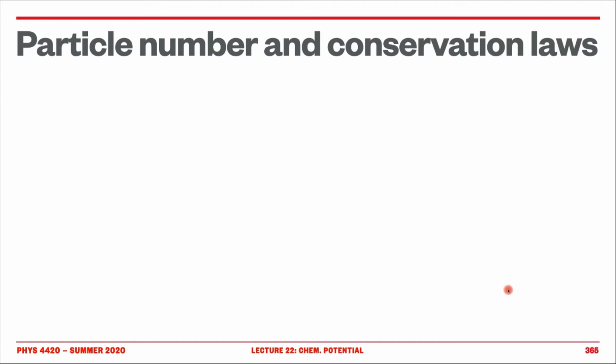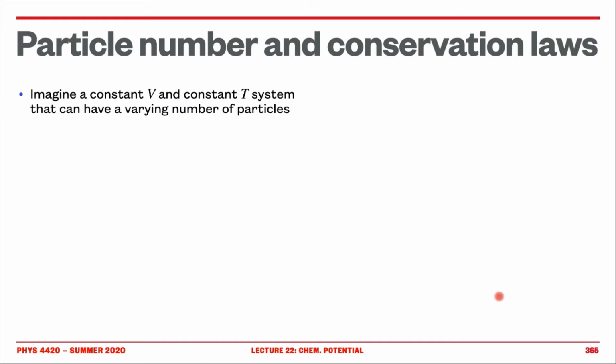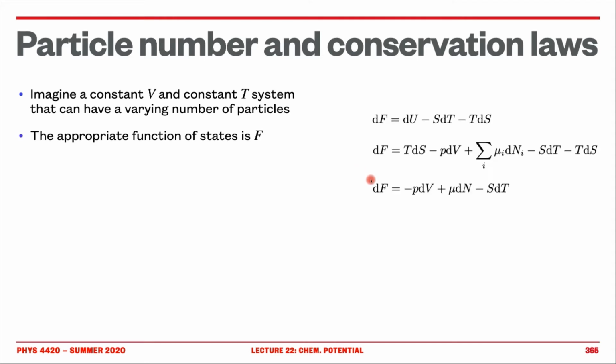Now, we've done quite a bit already, but the best is still to come. And let's try to think about how we connect, how we understand better the chemical potential and number of particles. So we are going to look at the number of particles and the conservation law, okay? So imagine that we have a system at constant volume and constant temperature, and that system can change the number of particles. So the number of particles is not a constant of the system, okay? So in that case, if I work at constant volume and constant temperature, you just look at your list.